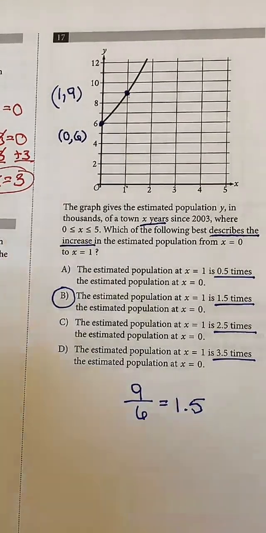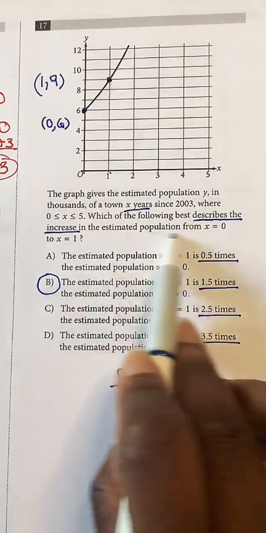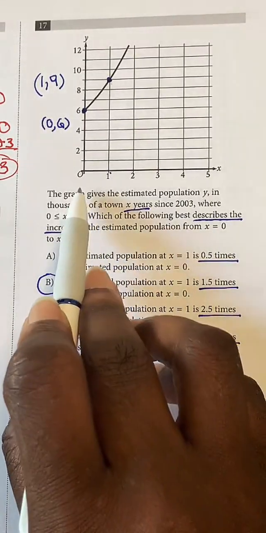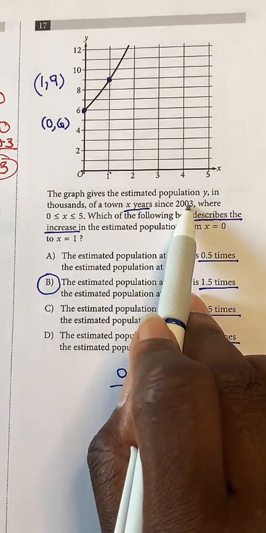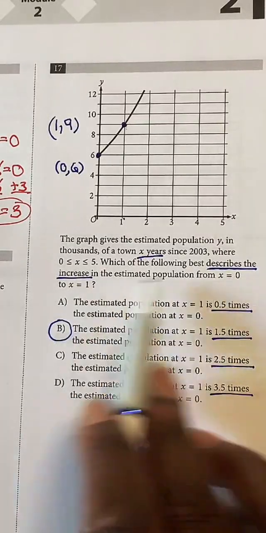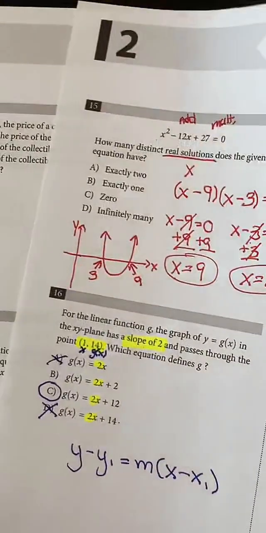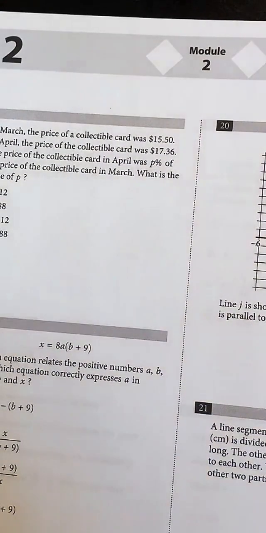Yeah. So see, that's the one thing about SATs. They always have you think outside the box. They always give you extra stuff. So when you tackle these, always try to go straight to the question and then go to the paragraph to see what you can pull out. Because sometimes they'll just ask, what's the difference from there to there? Okay, I just need to divide. Exactly. There you go, Belly. Now you're getting it.